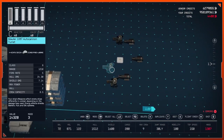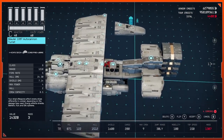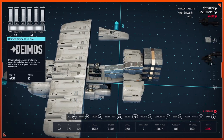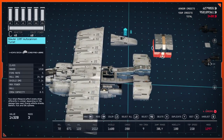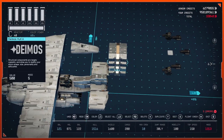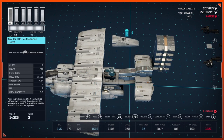Next is going to be Mahler auto cannons. These also have a weapon power of four, so I could use three of them. So let's duplicate three of these down. So there's one, two, three.